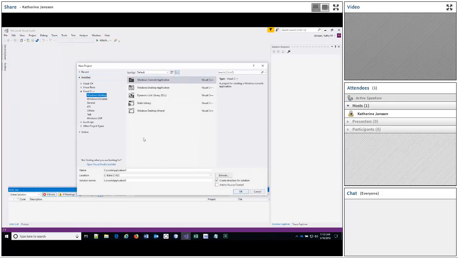Windows Desktop. We're going to call our new project Figure 03, 01 through 02. And if you notice, Figure 3.1 is on page 75 and Figure 3.2 begins on page 78.